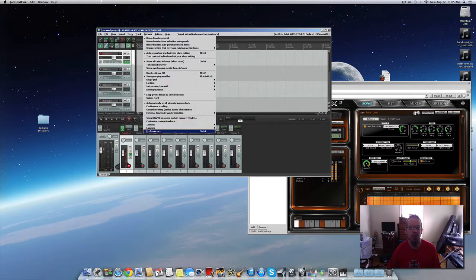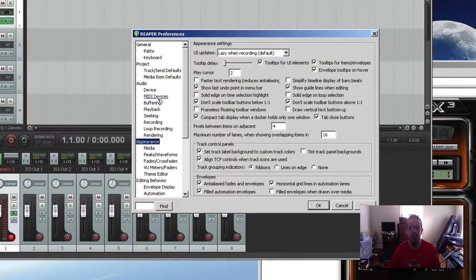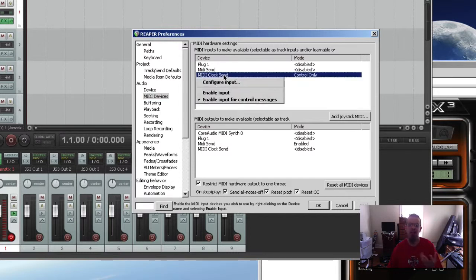All right. So make sure you do this. You go into your options for Reaper, and we're going to go to our MIDI devices. Now, you'll see the IAC buses we created. For the inputs, I've only enabled the clock send bus that I made and control only, because it's going to be getting the input from Studio One.